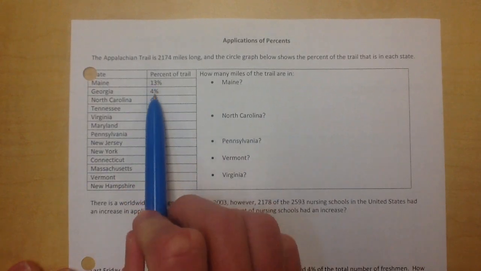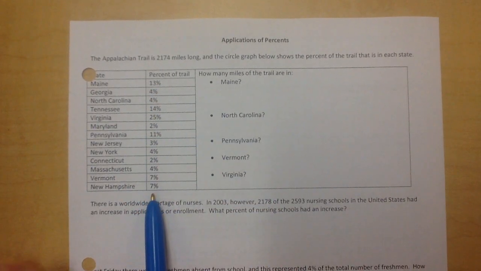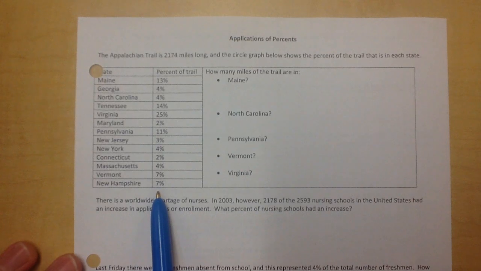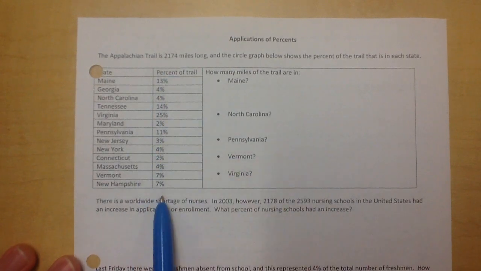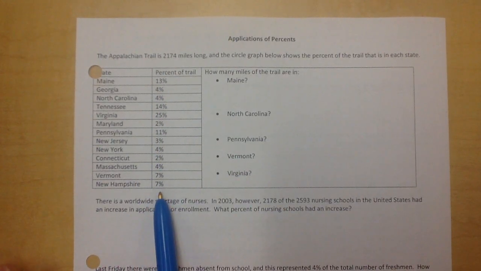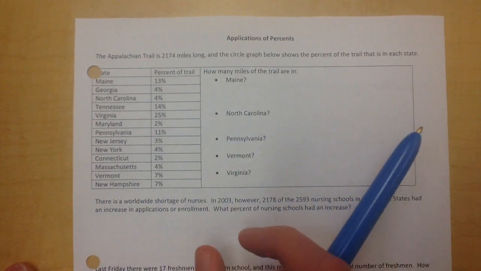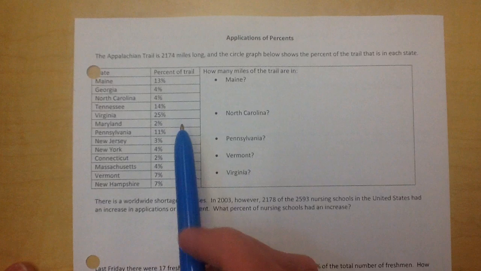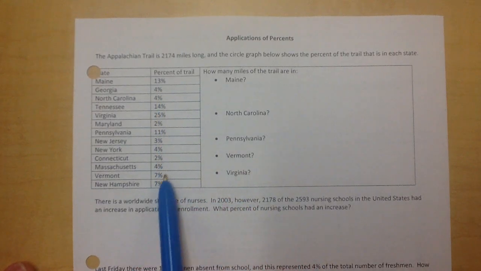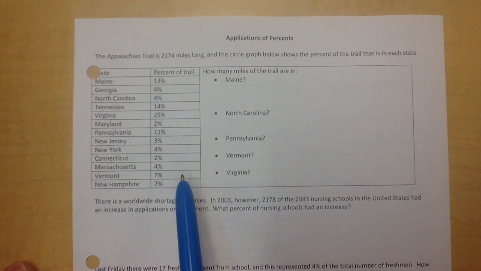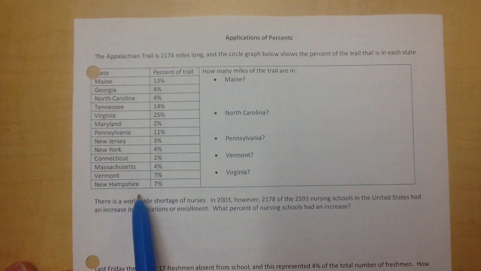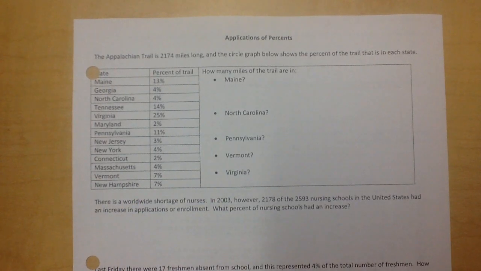If I was to add all this together, what should it equal? Well, this is percent, so it's the part out of 100, and if I've listed everything, then it should add to be 100%. One other random thought, it actually goes through West Virginia as well for just a little tiny fraction, and so one of these, or more than one of them, was rounded up too much. I left West Virginia out because it was such a small fraction, or small percent.